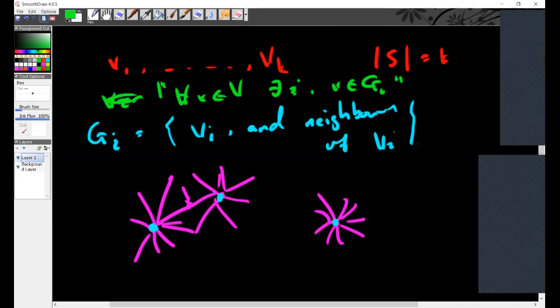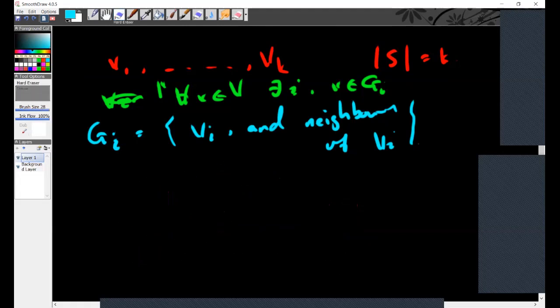It has to be in someone's star, because let's say it wasn't. Pretend it wasn't in someone's star, then I could have just added it into set S. So it has to be in the star. It's either on the fringe of the star or the center of the star. It can't be neither, because if it was, we would be able to add it to the set S. Okay, so this is good. I know everything is in a star, so let's finish the proof.